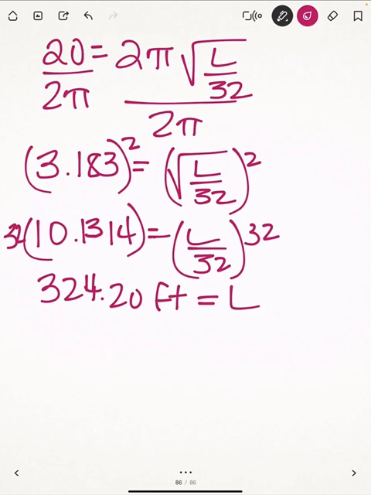The last question asks us, if the ceilings in the museum are about 20 feet high, would this pendulum be possible? I don't know if you know, but think about it. Isn't 324.20 longer, or more than 20 feet? So again, we're not going to be able to use this one. Unfortunately, I will not be able to see a 20-second pendulum, a pendulum that takes 20 seconds to complete a full cycle, basically meaning go all the way around 360 degrees.